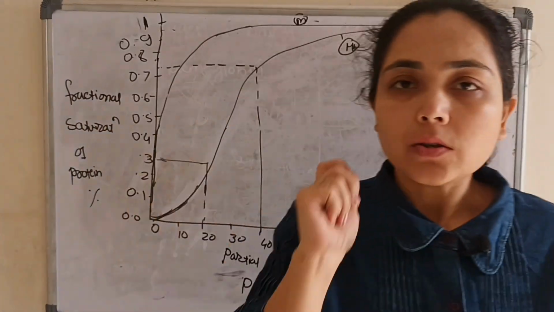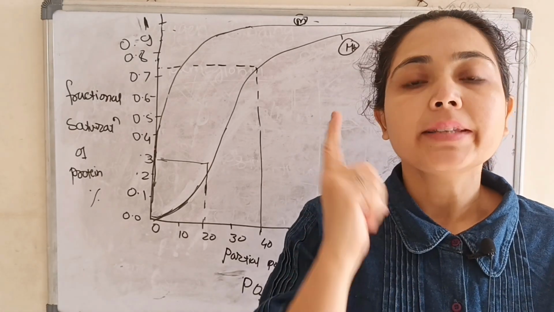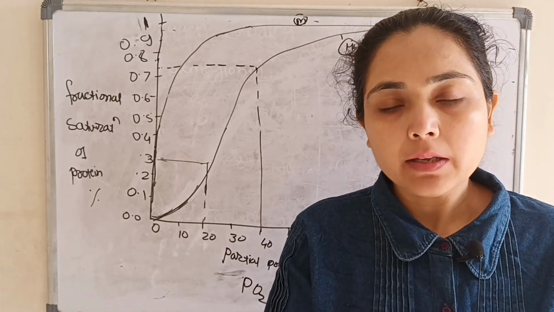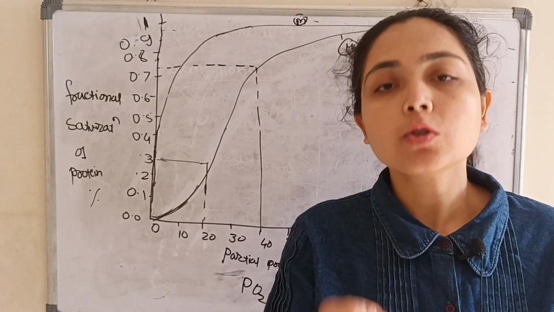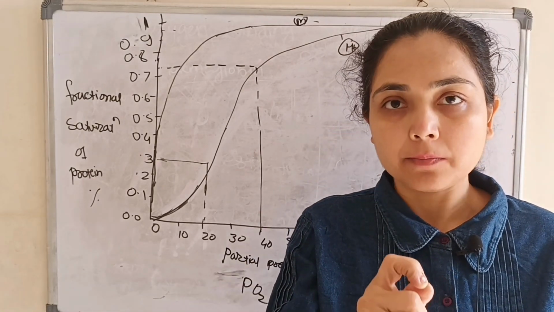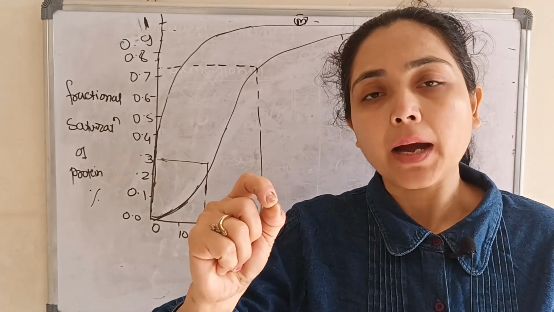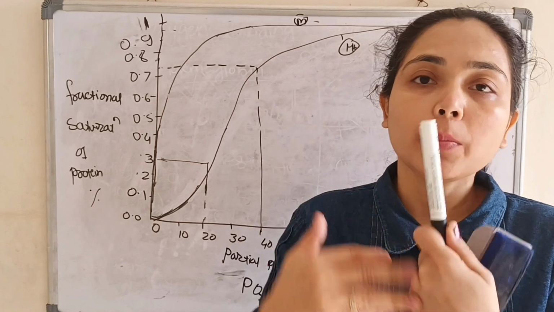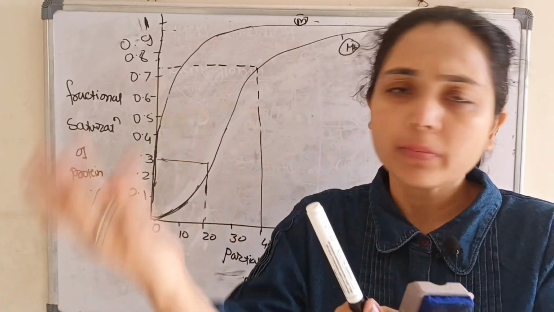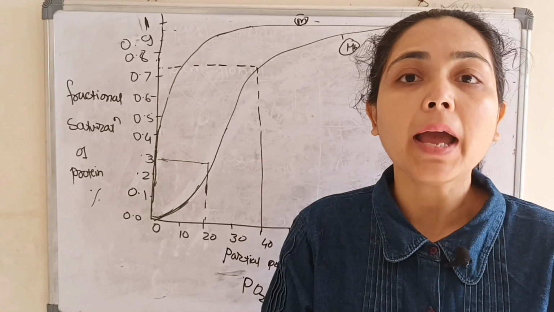Myoglobin has only a single globin chain. Second, no cooperative binding. Third, higher affinity towards oxygen. Because of these properties, as soon as we begin to increase the partial pressure, even at a very low amount, all the myoglobin will bind suddenly because there is no cooperative binding. All the myoglobin will bind because it has a higher affinity.